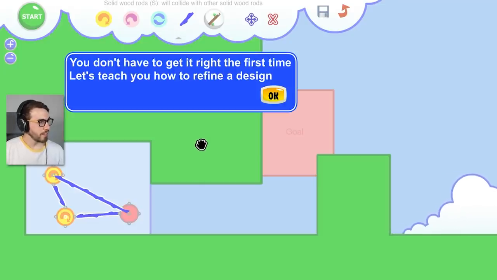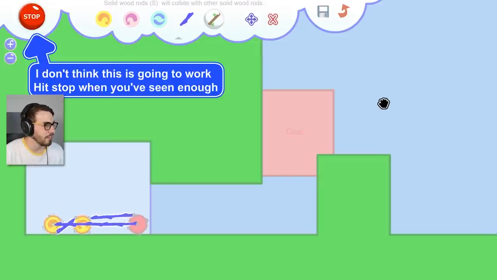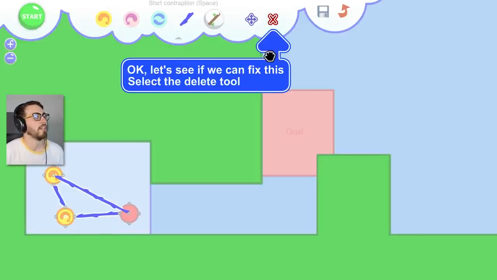You don't have to get it right the first time. Let's teach you how to refine a design. Okay, this looks promising. No, it doesn't. It's going to get stuck. I know this. I don't think it's going to work. Oh, it didn't even need to get stuck. It just got all screwed up. Okay, stop. What are we going to do?